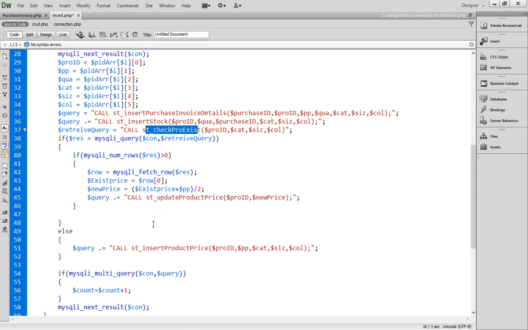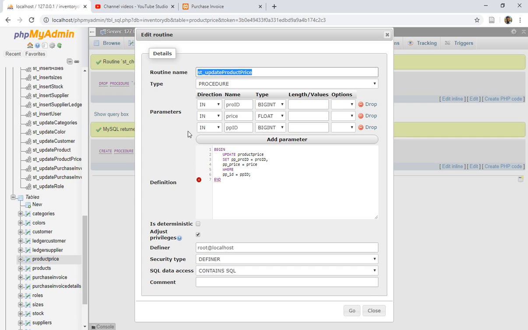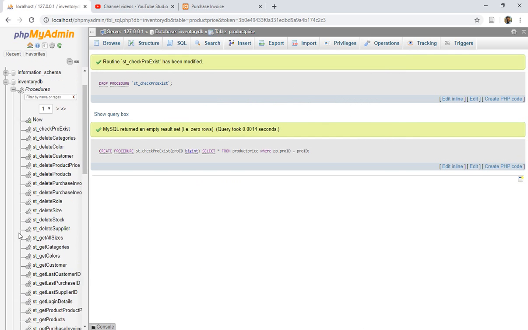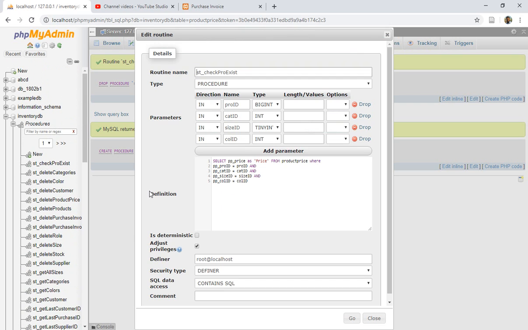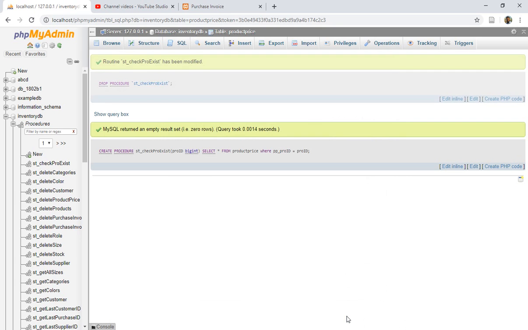Let's go back to this stored procedure, check product exist. One more column that we need to fetch here is, you see, we are getting the things from the product. So let's pick up another column, that is pp underscore id, the primary key of this table, as id. Now it becomes the 0th index and it becomes the first index. So two things I have received.